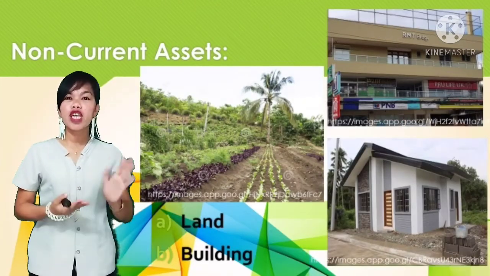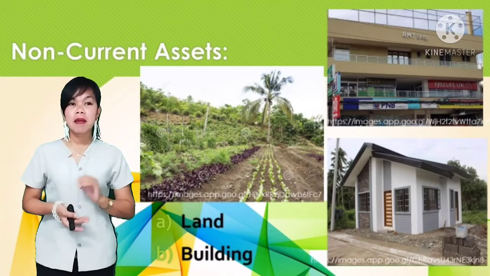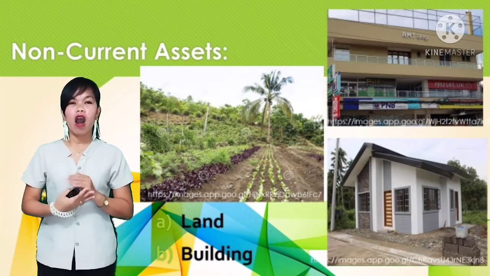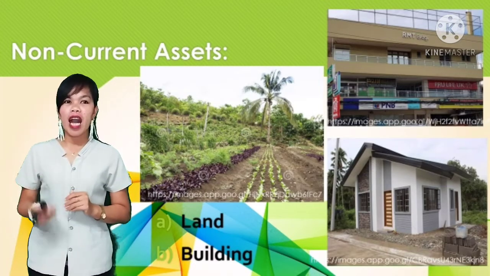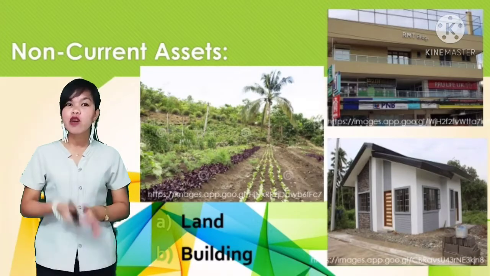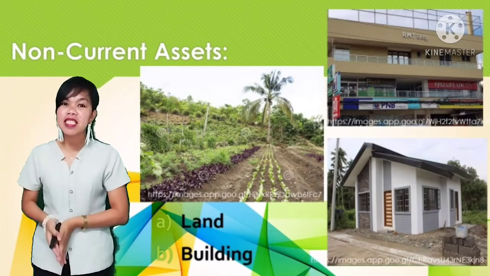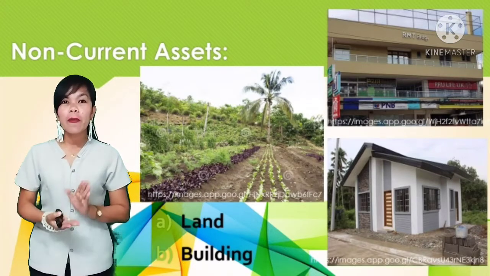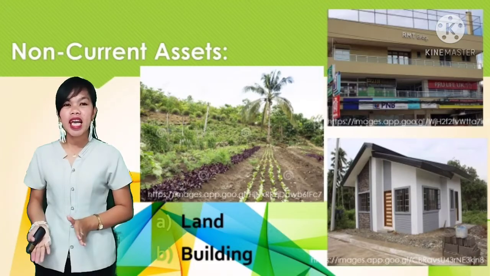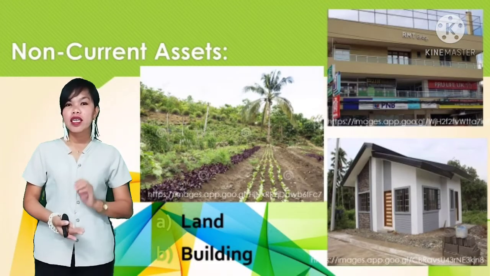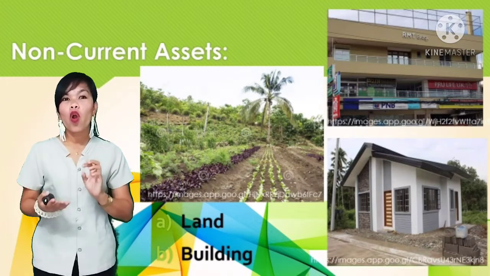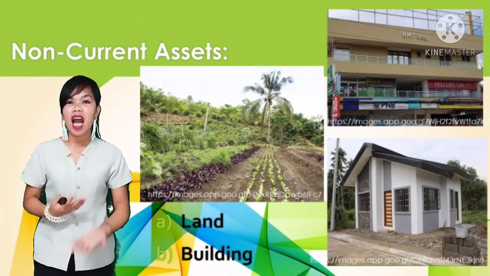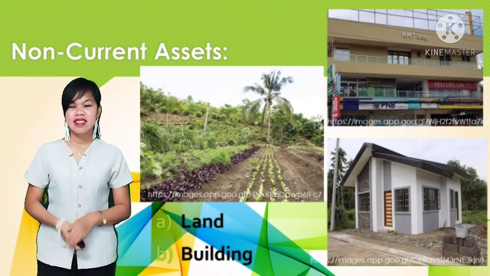Another example for non-current asset is building. A structure used to accommodate the office, store, or factory. Ang tindahan o simpleng opisina ng isang business, kahit ito ay hindi matayog, ay isa pa rin itong building, kung maituturing, dahil ito po ay nag-ooperate or dito po kumikita at pinagkakakitaan po ito ng business.